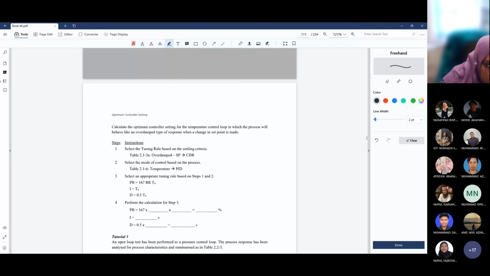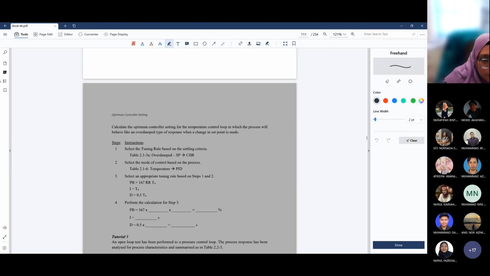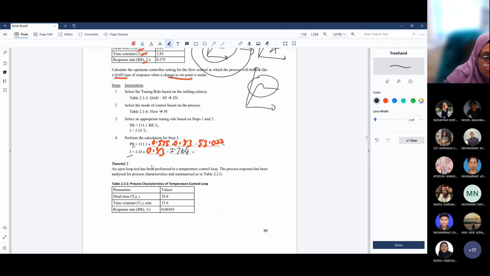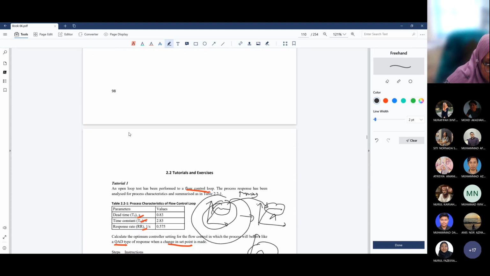So kat sini dah tulis overdamp. So change in set point, kita pakai CHR. Okay, looking back the table, normally temperature control, PID is most suitable lah.